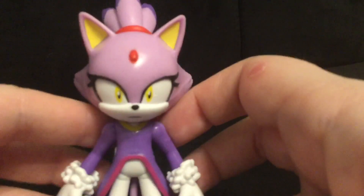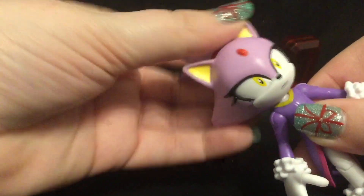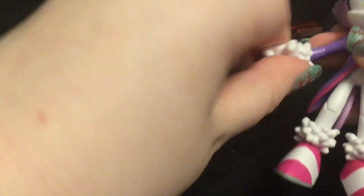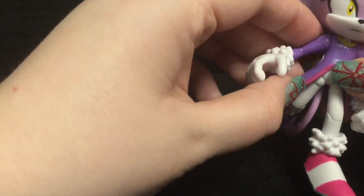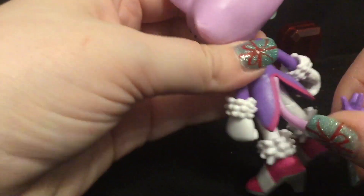With the painting and sculpting out of the way, time to go over articulation — and as always, starting from the head down. Her head can move left and right, and can do a 360 with some up and down movement, which is nice. Her arms go in and out, forward and back. Swivel on the wrist — the wrist can go up, down, all the way around. Her legs go about that far forward and back, though the dress part limits the articulation. Bend and swivel on the knee, and the ankles can swivel and go up, down, all the way around. Her tail can also go side to side — isn't that neat?